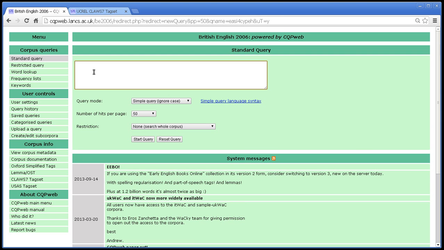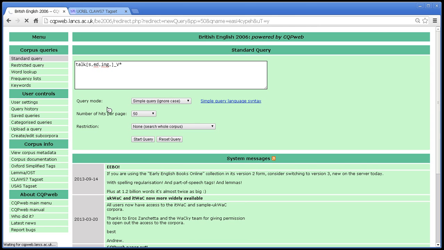Let's take another example of a word that can be either a verb or a noun. Let's take the word talk. If we do talk underscore V star, and let's put in the different morphological forms of talk: talks, talked, talking, and then talk on its own. And then tag them as a verb. There we go.